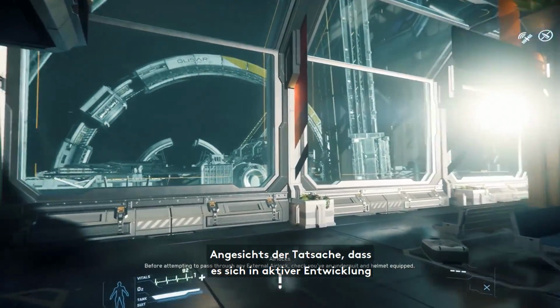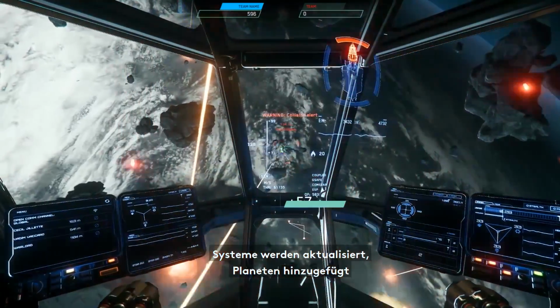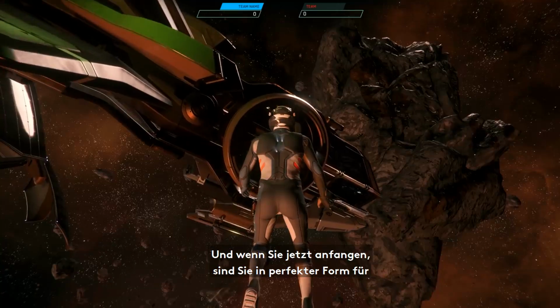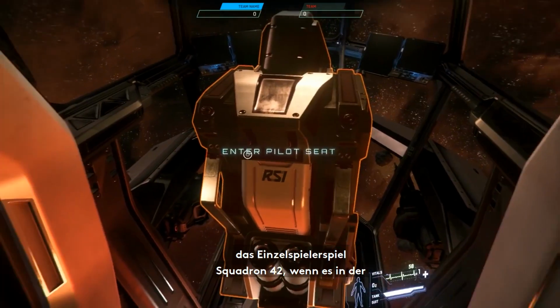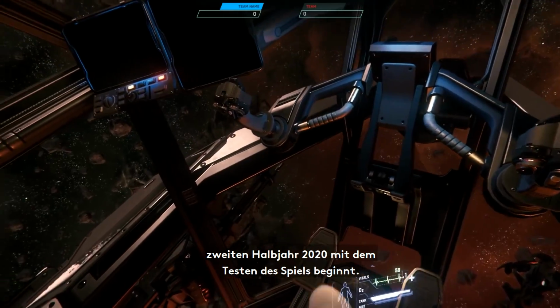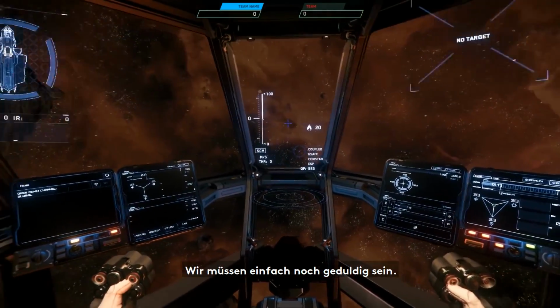Plus, given the fact that it's in active development, this is a game that evolves around you. Systems are updated, planets are added, and worlds come to life as you play. And if you get started now, you'll be in perfect shape to be trained and ready for the single-player Squadron 42 when it starts testing in the latter half of 2020. Let's just try and be patient.